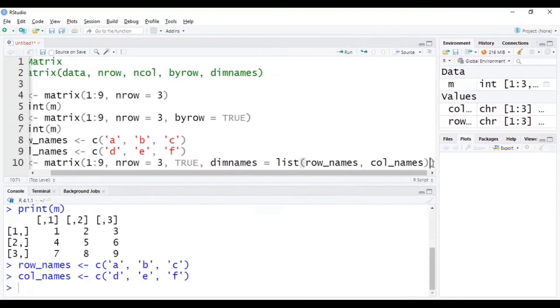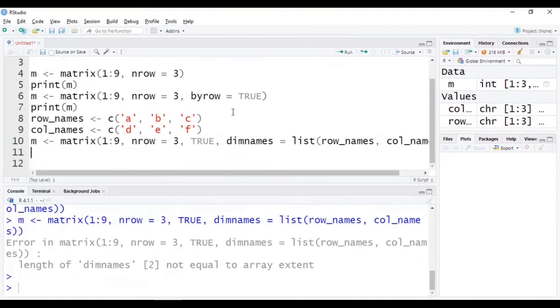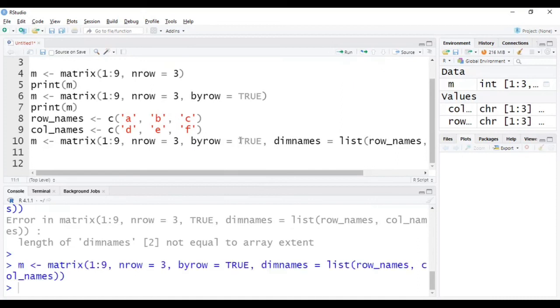Now I am pressing Ctrl Enter. When I executed this line number 10, you can see I am getting an error: length of dimnames is not equal to array extent. So I think I need to pass byrow equals TRUE here, and then I press the run icon again. So you can see now I am not getting any error.